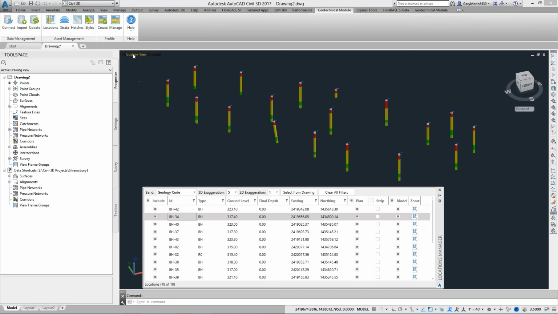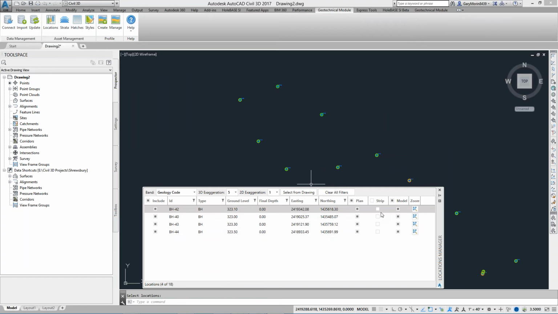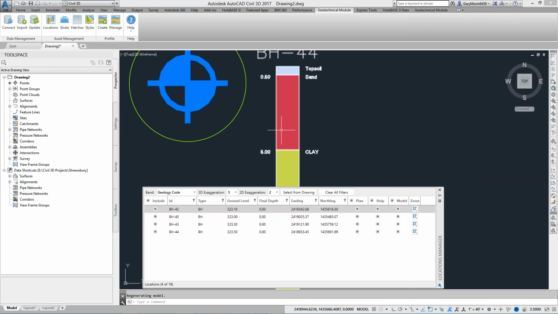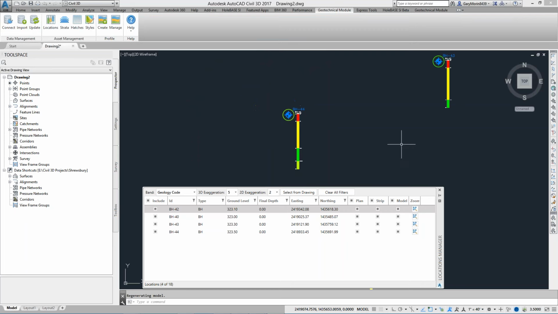So if I now quickly flip back to top view and go to 2D wireframe, I could come in here and use this select from drawing, perhaps pick the boreholes at the top of my site, so you can see those ones being selected here, and tell it to generate me a borehole log strip for those ones. So in a very few seconds we now have a boring log based on the data we imported being shown against each one of my boreholes. It's a great way, when I'm looking around my site, of having a look at what geology we have around the whole site. So it's a quick, easy way of doing it.